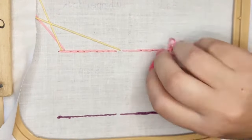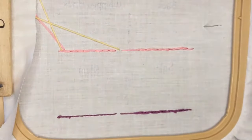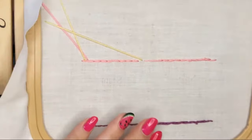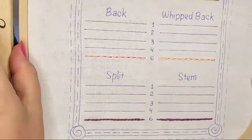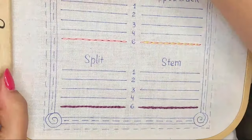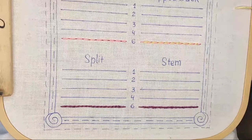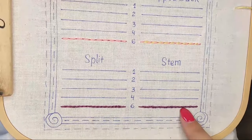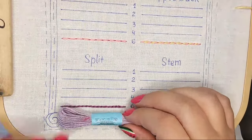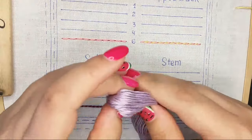So that's it, guys. You can continue stitching this pattern and fill all the lines with different colors. I'm excited to see which colors you use for each stitch type. I'm going to show you how I will be stitching the border. Which color to choose? I don't know. I'll finish with maybe some color which I didn't use here. Maybe this one. It's a violet color, lavender.